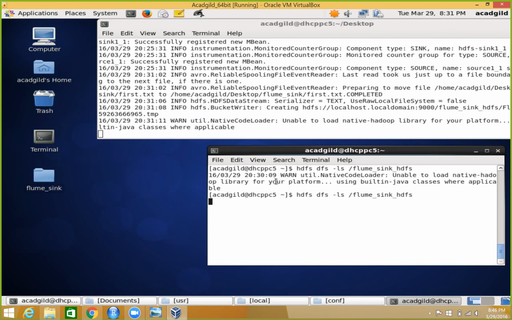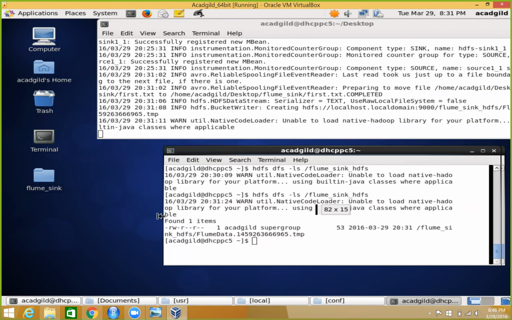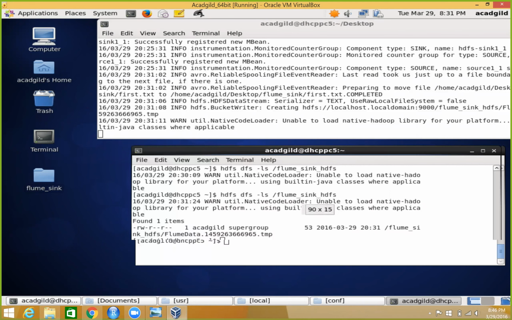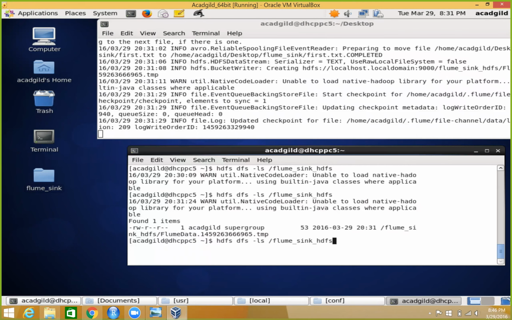This is our HDFS environment. I need to extend it a little bit, otherwise you may not be able to see the screen perfectly. Let me take that once again. It's a pretty big file that's getting created.